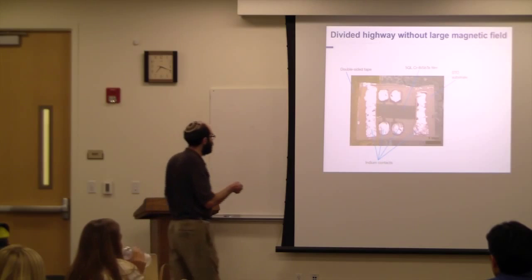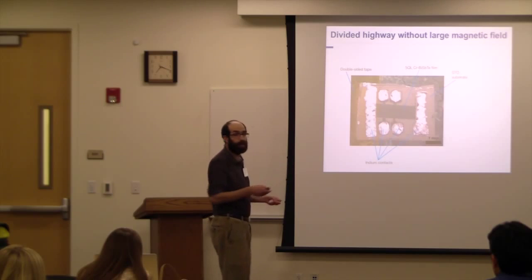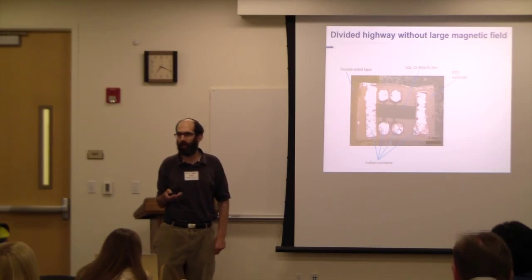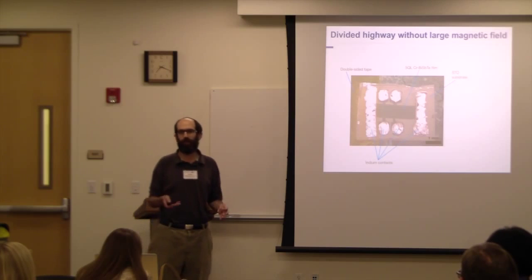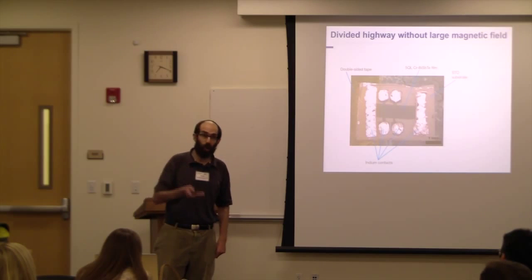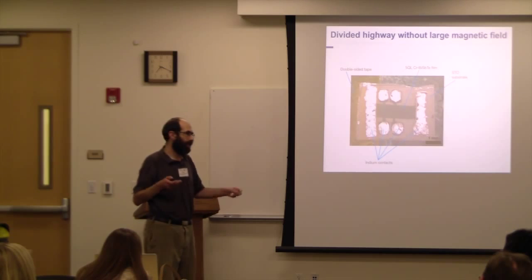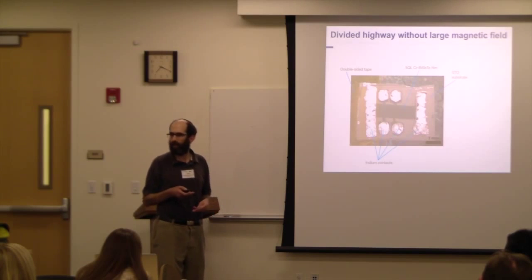But it turns out that we can pack them much more tightly. We've now learned how to do lithography on this, and we can cut this into stripes, so we make many, many more edges, and we can pack these wires more tightly. We have another problem, which is that this only works so far at low temperature. It should work at tens of degrees above absolute zero, and in fact, we need to go below a tenth of a degree above absolute zero. We don't understand why. So we need to understand why our expectations are not being met, and whether there are better materials, and already better materials are coming out, that we can push to higher temperature. I would say there may be a 5% chance that this will really impact electrical transmission in computer chips.